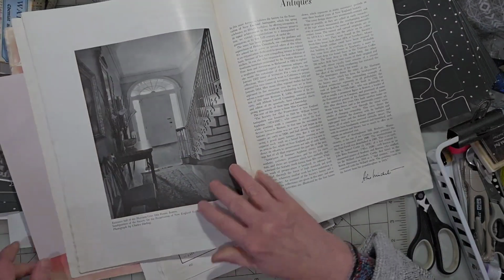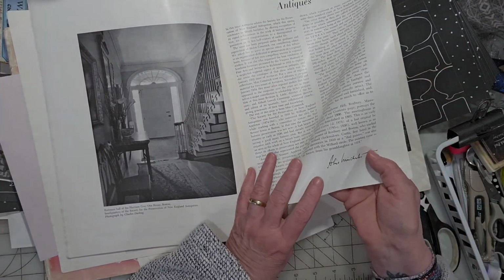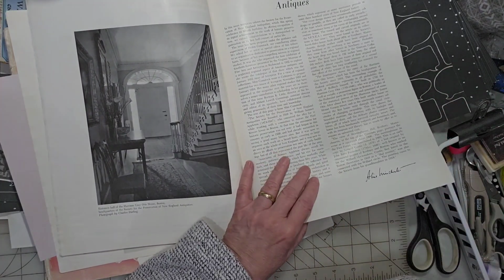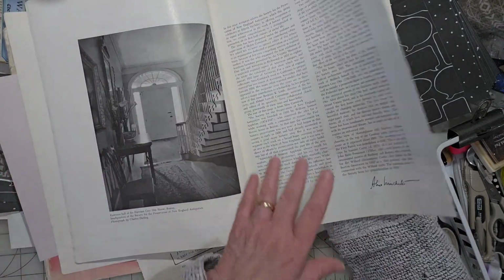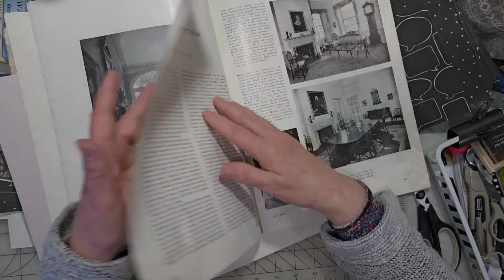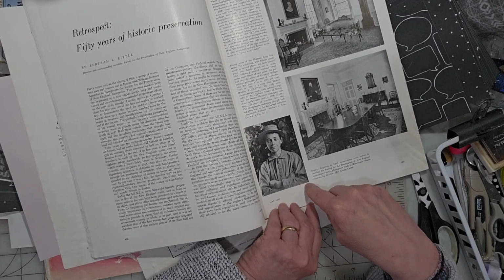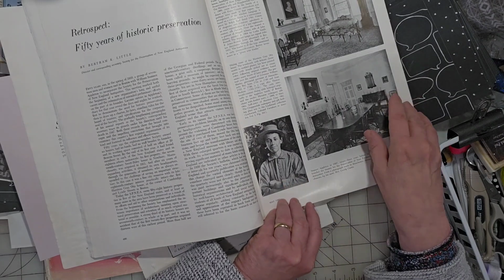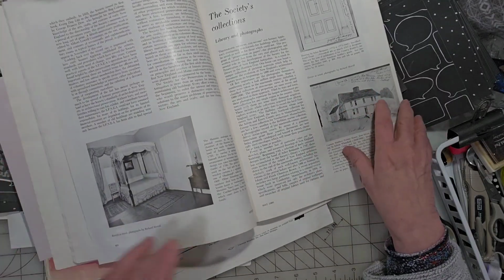In this case here, it's a lot of words. I might keep that signature. I like that. That's kind of cool. I like the word antiques, of course. Nothing on the other side. So the rest of this would just go into collage masterboard making. Love this young man here. I think that's a great picture. And the rest is for collage.